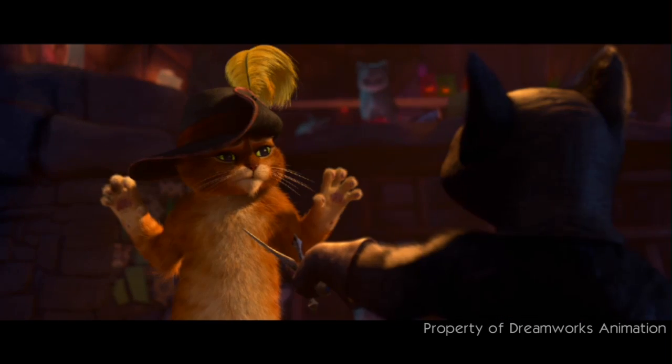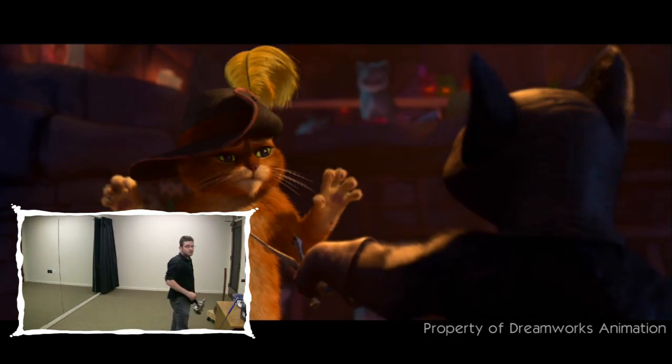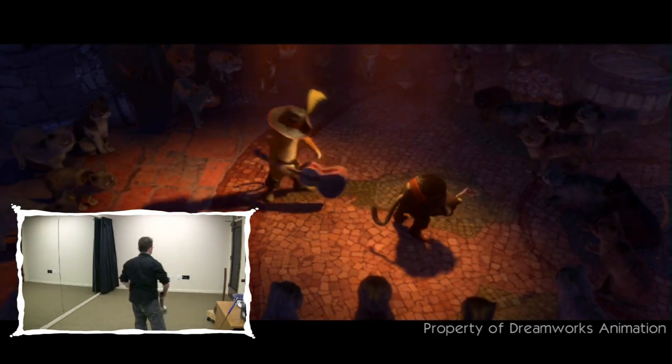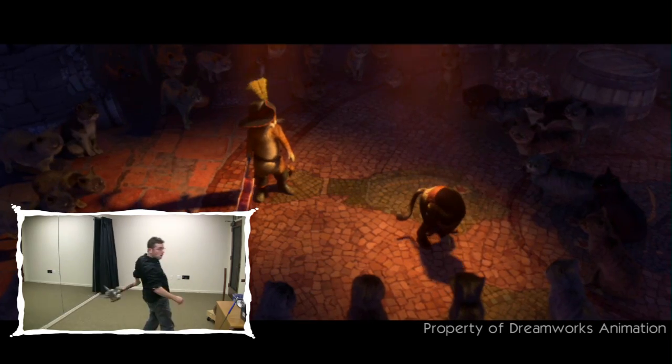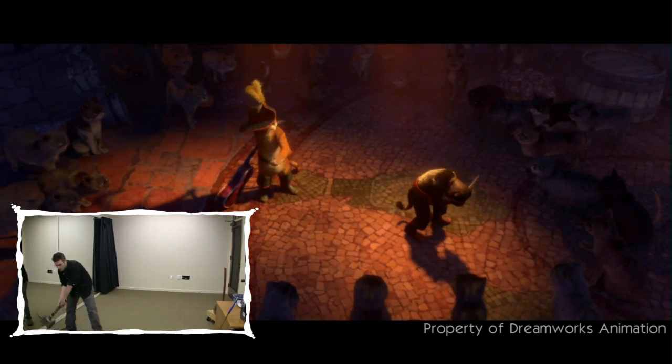But Puss getting that guitar to feel heavy, and actually feel like it was a little bit of a struggle for him to get moving, and also get it to work with the next shot across the cut, that was actually really hard, and that's something that I didn't really have that much experience with before I came to DreamWorks. In visual effects, a lot of times there's live action shots in between various visual effects shots, and it's pretty rare that you would get a series of shots like this.